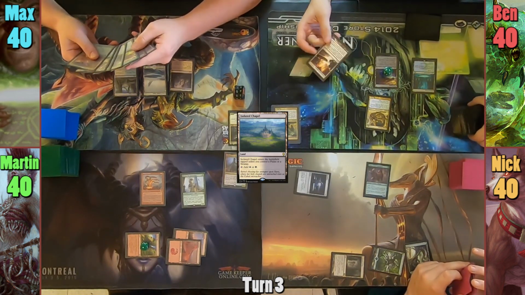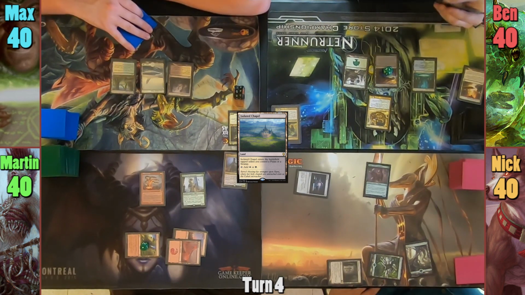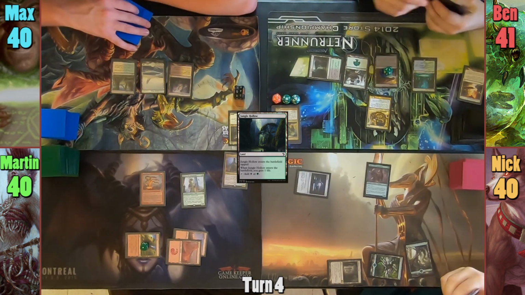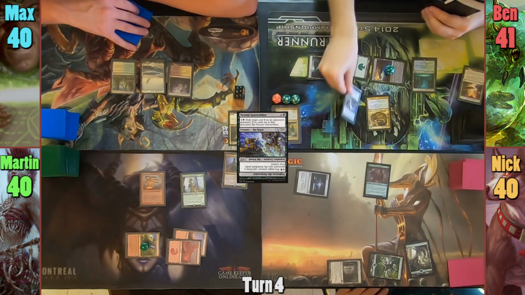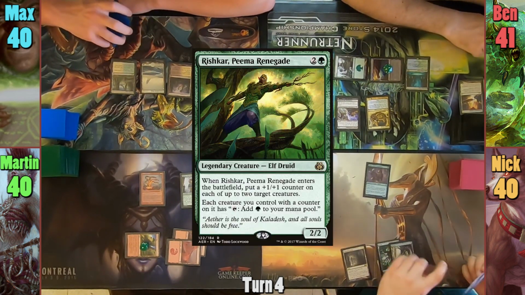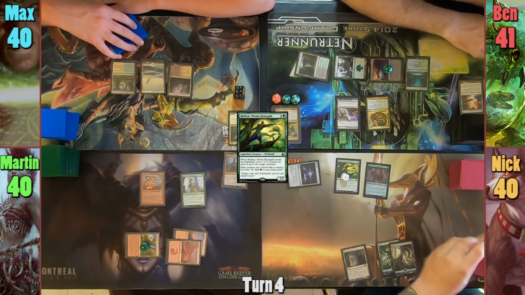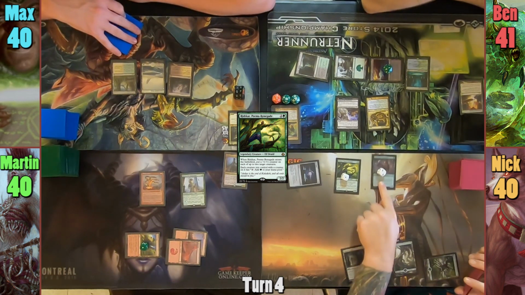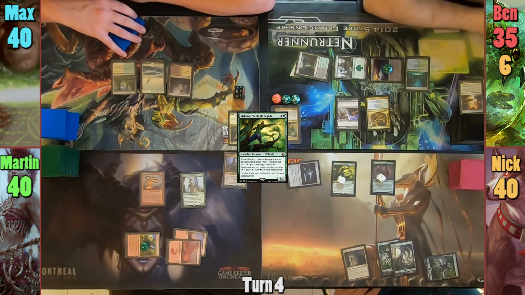Ben cracks the Expanse at the end of turn, and goes to find a basic Forest. On his turn, Ben plays a Jungle Hollow, gaining 1 life as it comes in. He then casts Nezumi Graverobber, and passes to Nick. Nick plays a Forest, and casts Rishkar in his main phase, putting a counter on Mowu, which gets another one because of Mowu's ability, and on Rishkar. Heading to combat, Mowu hits Ben, who lets the damage go through, dropping his life by a total of 6.